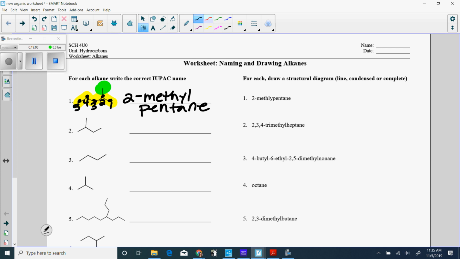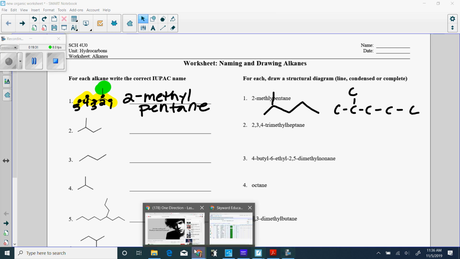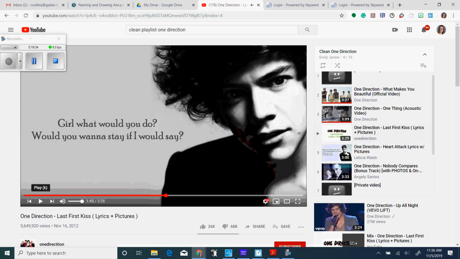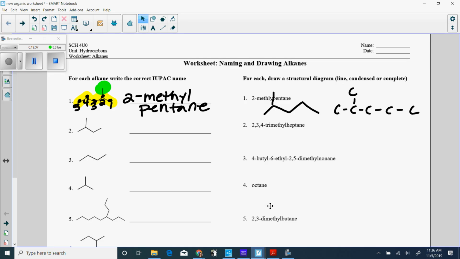Now, if there had been more than 1 substituent and they were different, so I had an ethyl and a methyl, the ethyl part would go first, then the methyl, but my longest chain always goes last no matter what. Okay? So, with your battle buddy, go ahead and draw. Now you're drawing. Go from the name to the drawing. Do number 1. When I draw them from a name, I usually go left to right. So my 2-methyl is the second from the left. Their 2-methyl was the second from the right. But it doesn't matter.